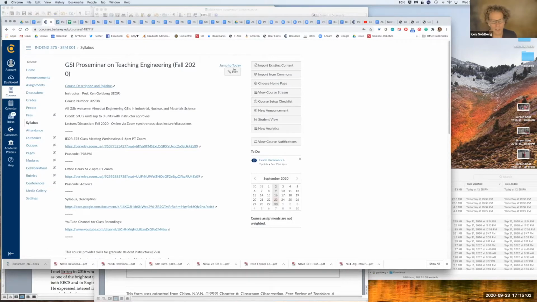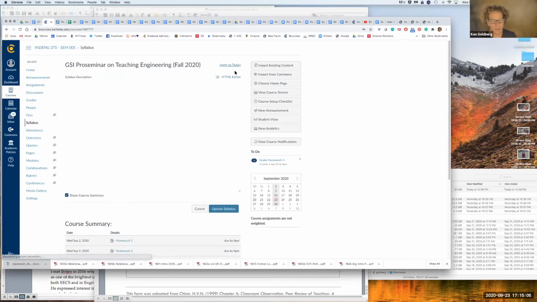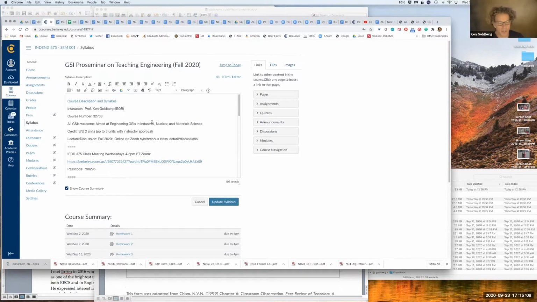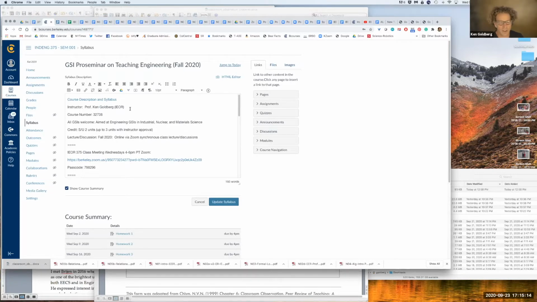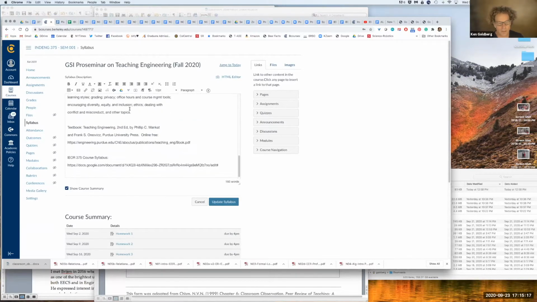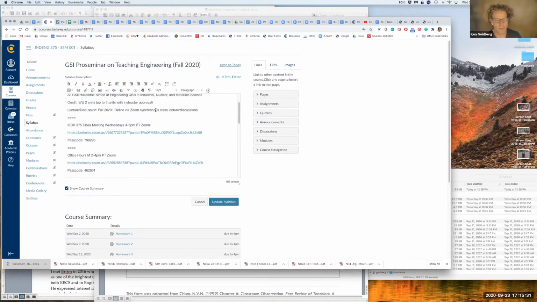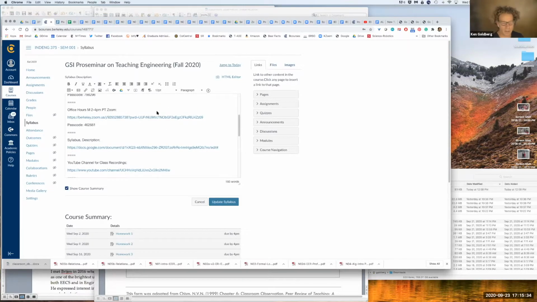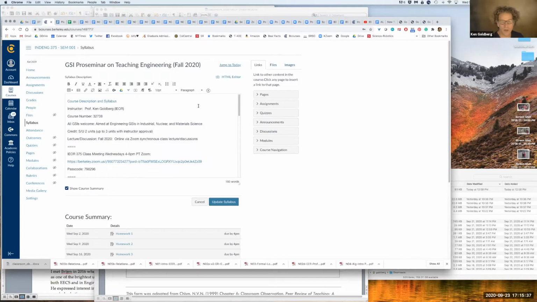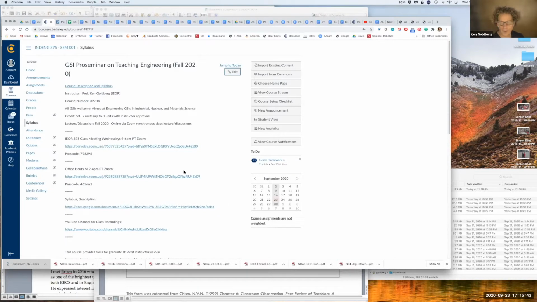They're all here. Now, what's kind of nice is this is very easy to edit. So I could just hit this edit button. And right now I can go in and see these things are just laid out here. And it's much like you're in Gmail or something. It's a very simple editor. And you can add links, you can add images, you can center things, you can change fonts and font sizes and add bullets and all that stuff, okay? So it's just like writing an email. And links are nice because that makes it very easy, okay? So then I just say update, here we go, and that pops me back out, okay?